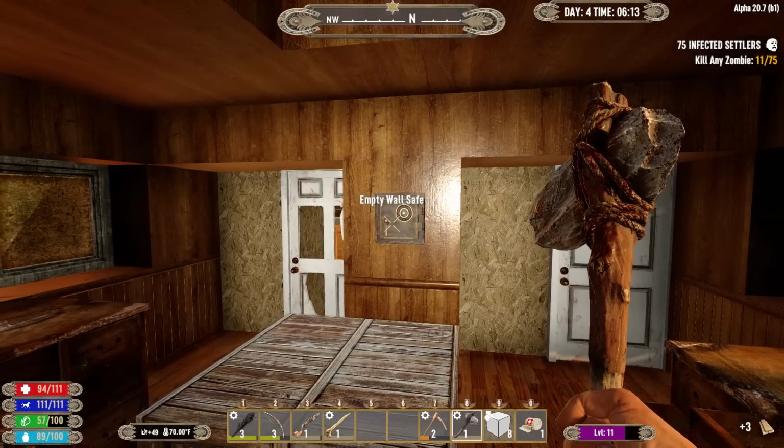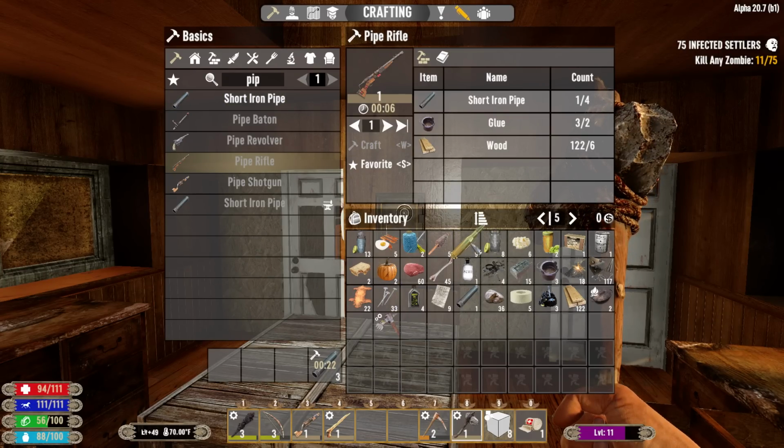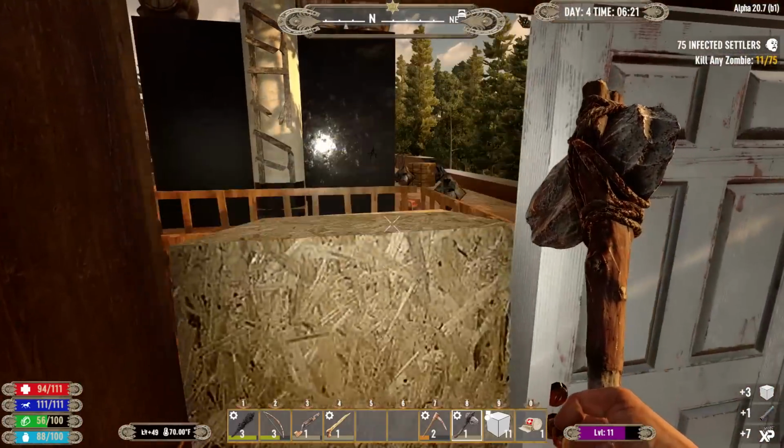All right, so one of the other things I was looking at while I was just dorking around in my inventory is I've got the forged iron so I can make a couple short iron pipes, which I need to be able to make any of the pipe weapons. I made a pipe shotgun, but I have no more ammo for it. So if I get a couple more pipes, then I can make a pipe rifle, which I do have 9 rounds for. It's not a lot, but it's better than nothing. And that's pretty much all we did last night.